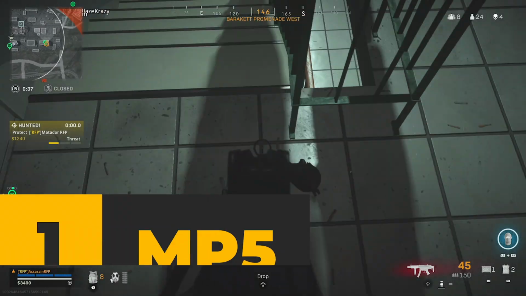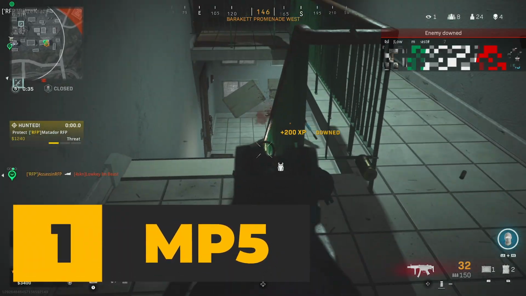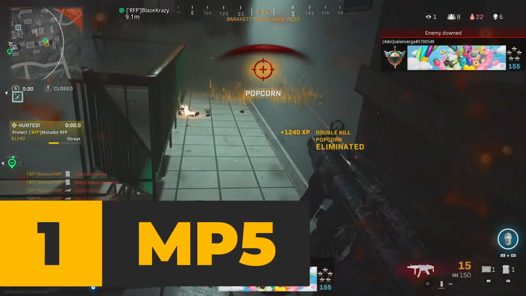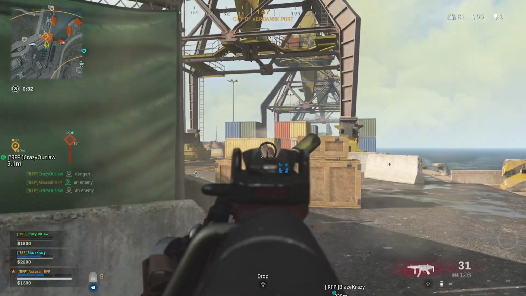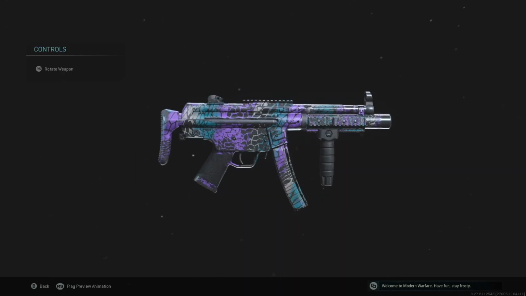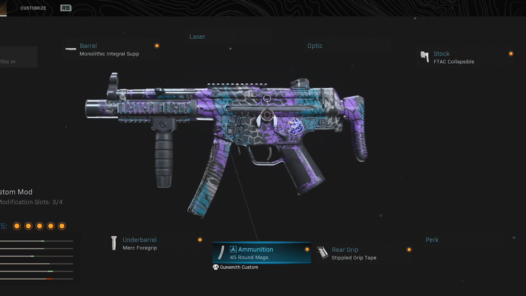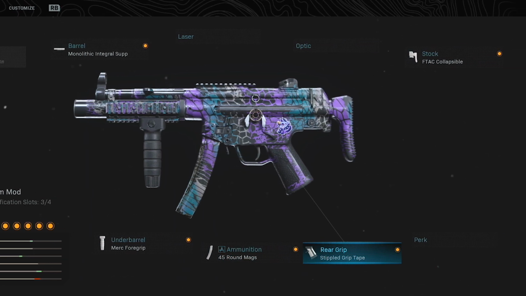At number 1, we have the MP5. No surprise here, the MP5 has been dominant in the game since its launch. Not only has it been used in the pro circuit in multiplayer, in Warzone it's no different. The way you're going to want to run it is with the monolithic integral suppressor, the collapsible stock, the Merc foregrip, the 45 round mags, and the stippled grip tape.